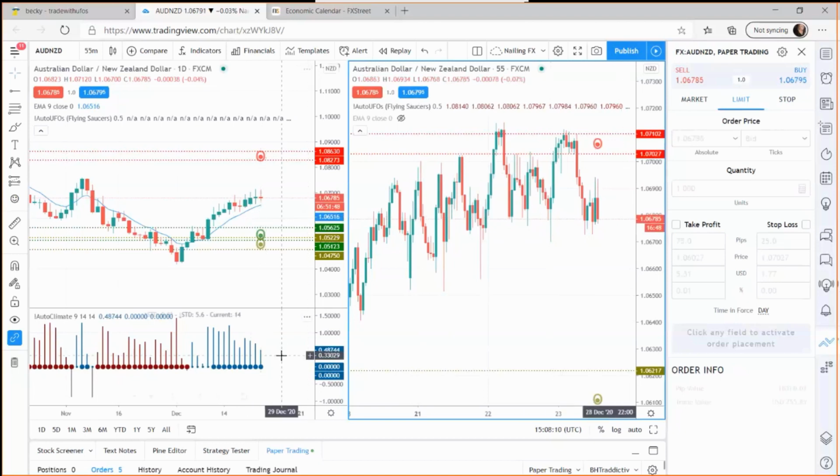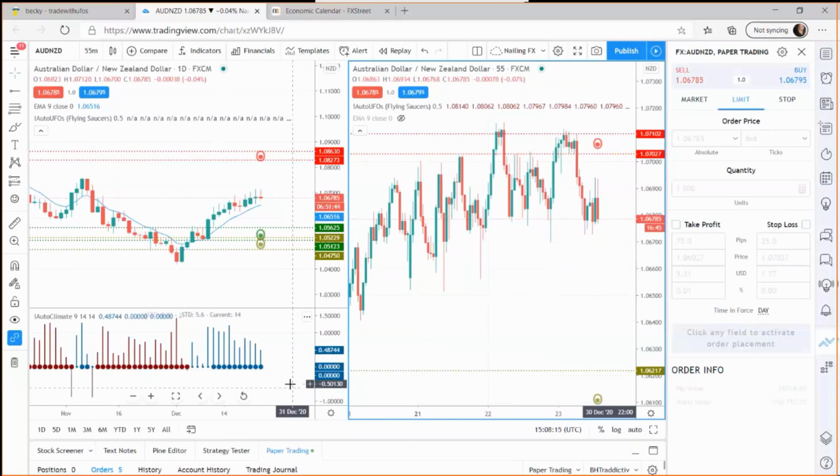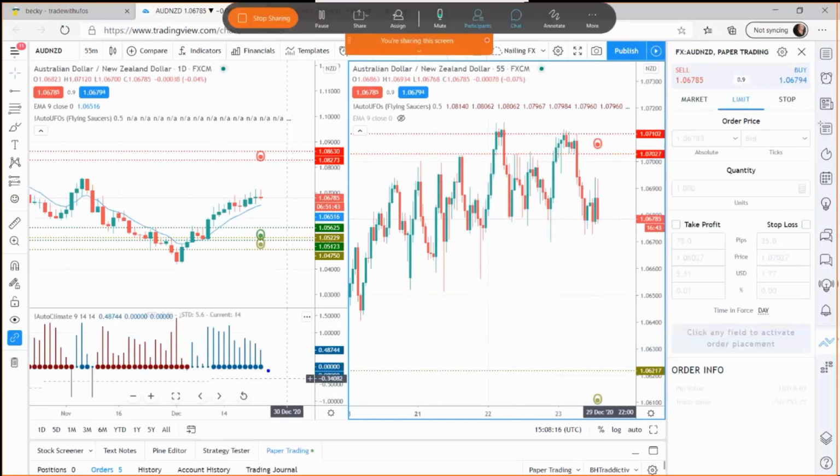Okay, so we're going to do the same thing we did before. We're going to use the left-hand side to answer a question whether we're long, short, or do nothing. Here we have a confirmed upwards climate. We have a probability to the upside, thick blue dot. Now, like I said, there are other factors we could look at here with the auto climate to determine whether or not it's still a good idea. For the purposes of today, and just for simplicity's sake, we're going to say thick blue dot, we're going to go long. Let's not even look at anything else. We're going to look for long opportunities.